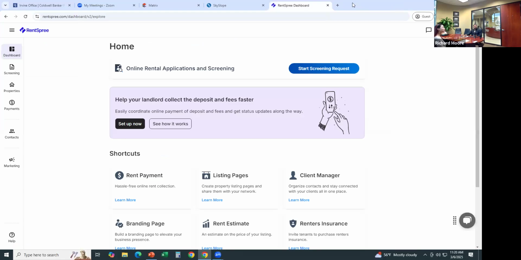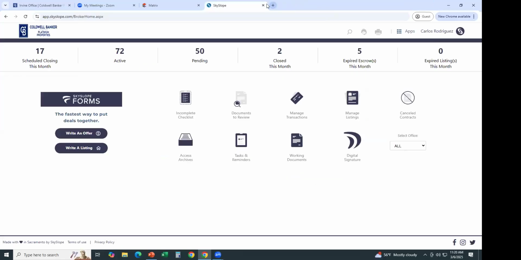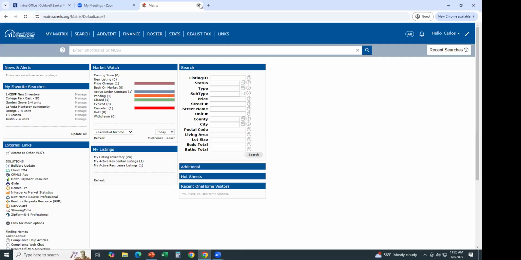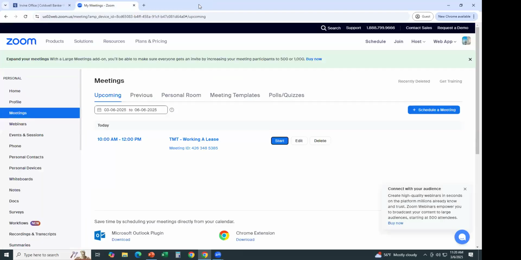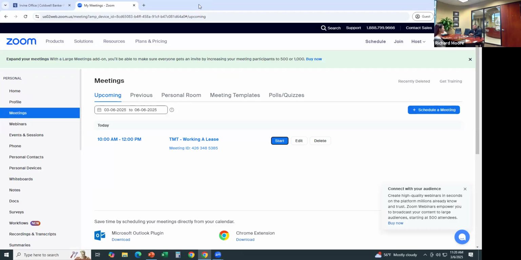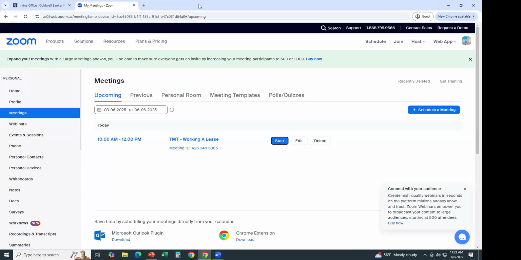Any questions? Yes, how do we share the applications with the landlord? How does that look like? Well, you're going to download the PDF from Rentspree. And once you download the application from Rentspree as a PDF, it's going to include the application and the credit report and those other documents. But you also have to collect the pay stubs and bank statements from the tenants. And I would submit everything together. Okay, does that answer your question? Yes, thank you.